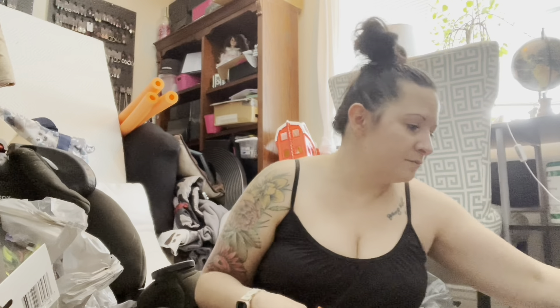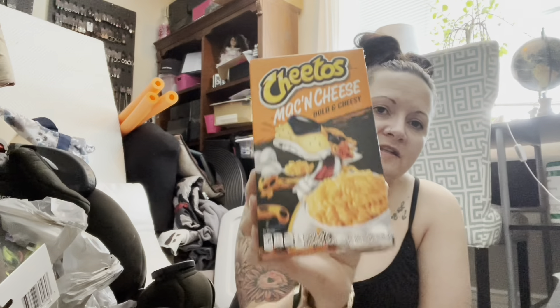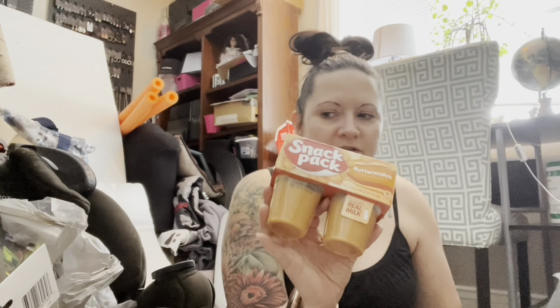I did some price comparison for you guys — the Cheetos mac and cheese I get for my teenagers is $1.42 at our least expensive grocer here in town, so $1.25 at Dollar Tree is obviously less. We also have snack packs there which were about $1.37 elsewhere, so better price here too. I also got the gelatins — some were about $1.79 at the regular store. It may just be pennies in savings but if you're already there, it adds up depending on how much you buy.